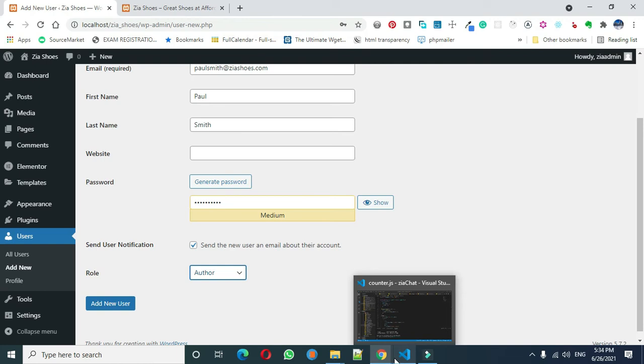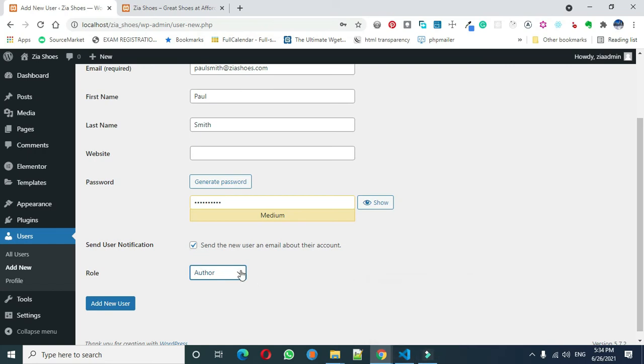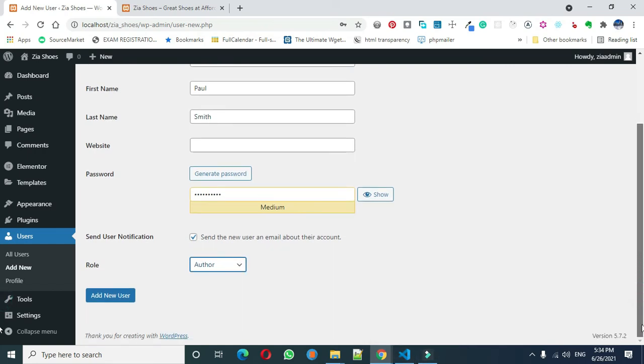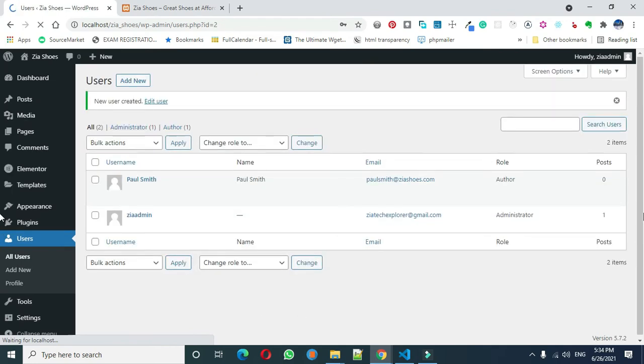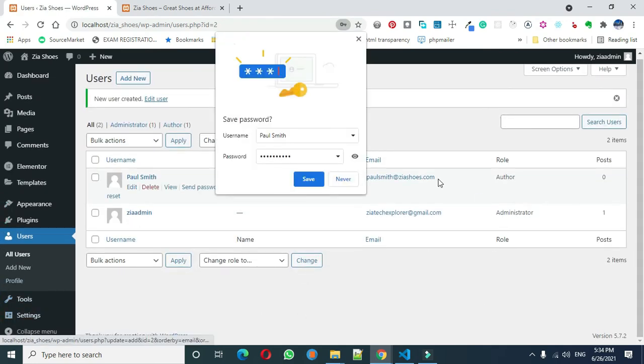He cannot even delete other people's posts. So you can go ahead and go to WordPress and check out the roles and what they can and cannot do. So I click on add new user to add this user, and yeah, so that's it.